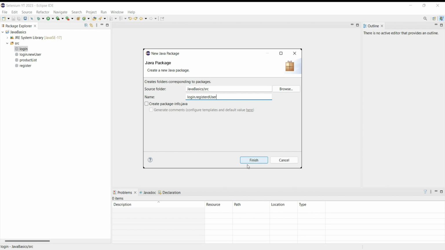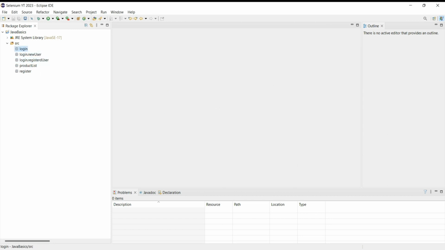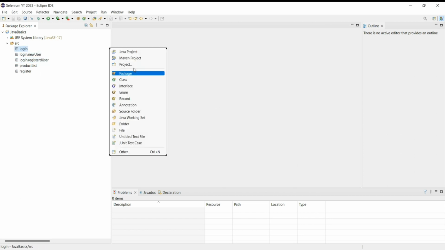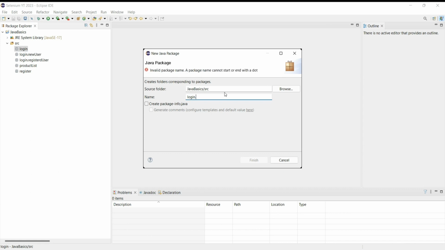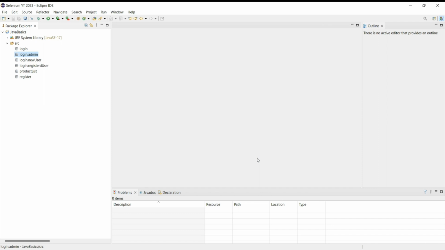Then one more package, login dot, suppose admin. Okay, so these are the different sub packages we have created. First we create the project, then we create the package under that and different sub packages. Then we will see how exactly this looks in the folder as well, but first let's create one Java class.